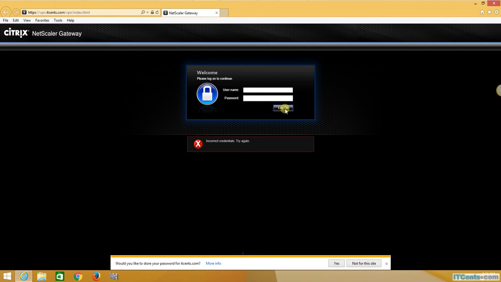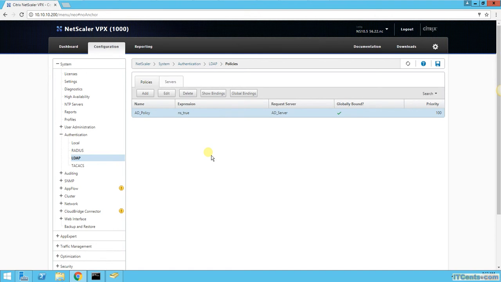So you might be wondering what the mistake is, or what did I miss? I'll show you what I missed. Okay, I'm back to NetScaler. Now what went wrong? Why can I not log in as an administrator? When I tried to establish the SSL connection, it did not let me log in. Why is that? What did I configure wrong?